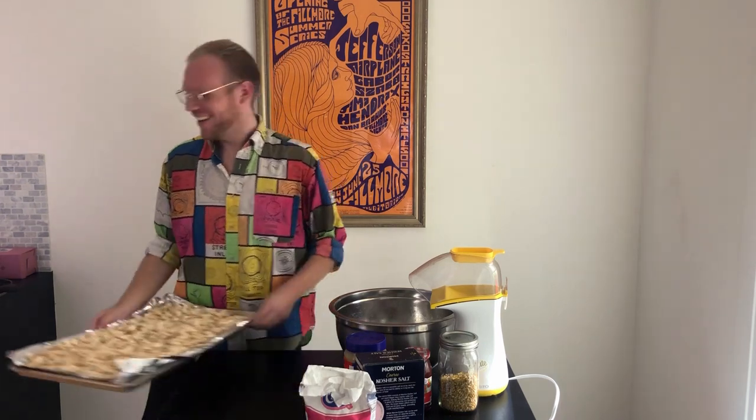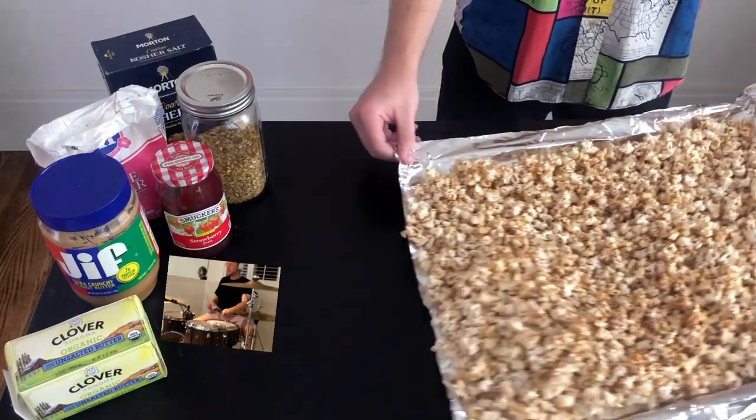Now that we've laid out our beautiful kernels onto this baking sheet, we're just gonna take it over to the oven, bake it at about 290 for 8 minutes, and then give it a little stir around so that we make sure we have even heat distribution and drying. And then we're gonna throw it back in the oven for about 8 more minutes. And then we're gonna pull it out and let it cool. Good to go.